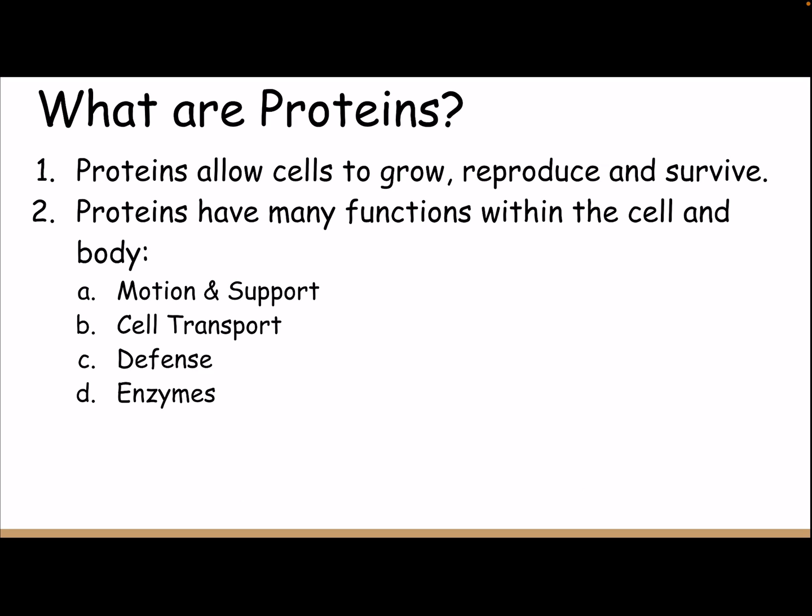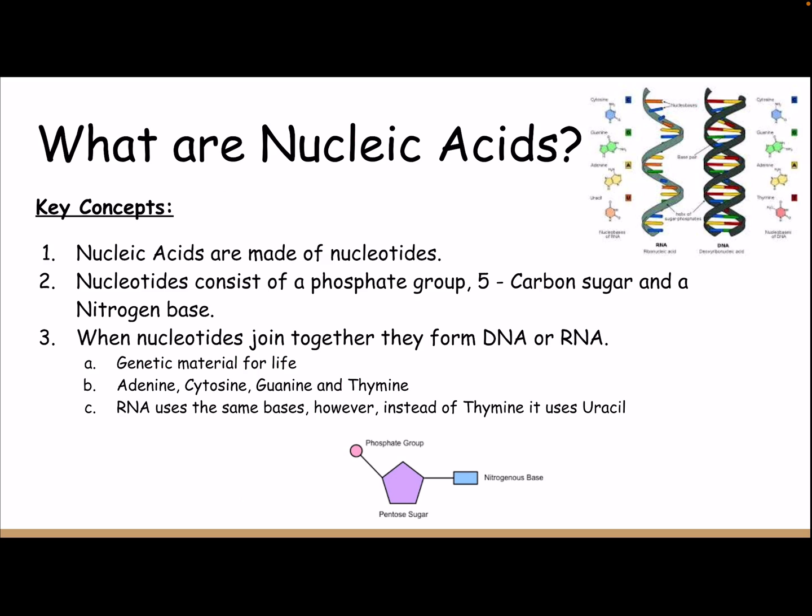So proteins, to recap, proteins are crucial. They help, once again, cells grow, reproduce, and survive, which ultimately means they help organisms grow, reproduce, and survive, okay? Our final macromolecule that I want to talk about is, in my opinion, and in many opinions, the number one macromolecule, and those are called nucleic acids.